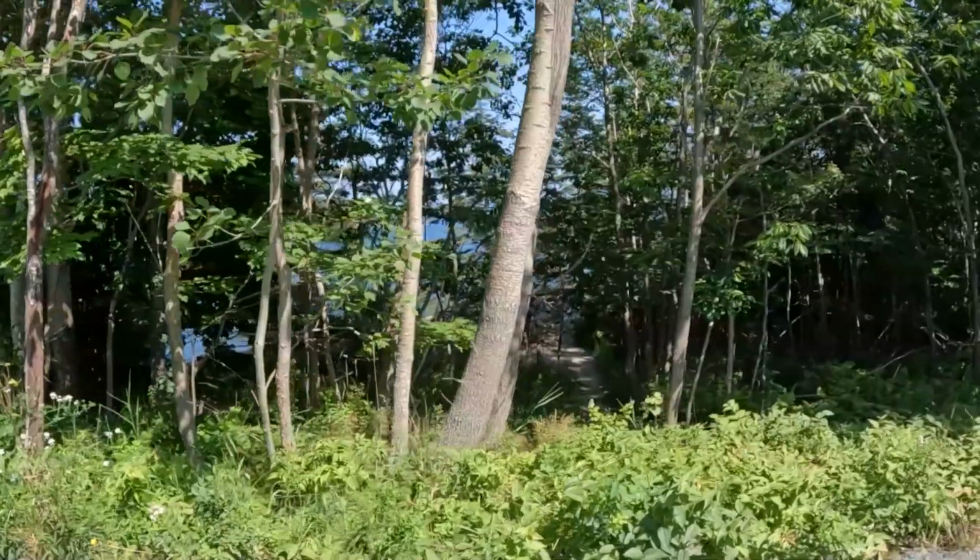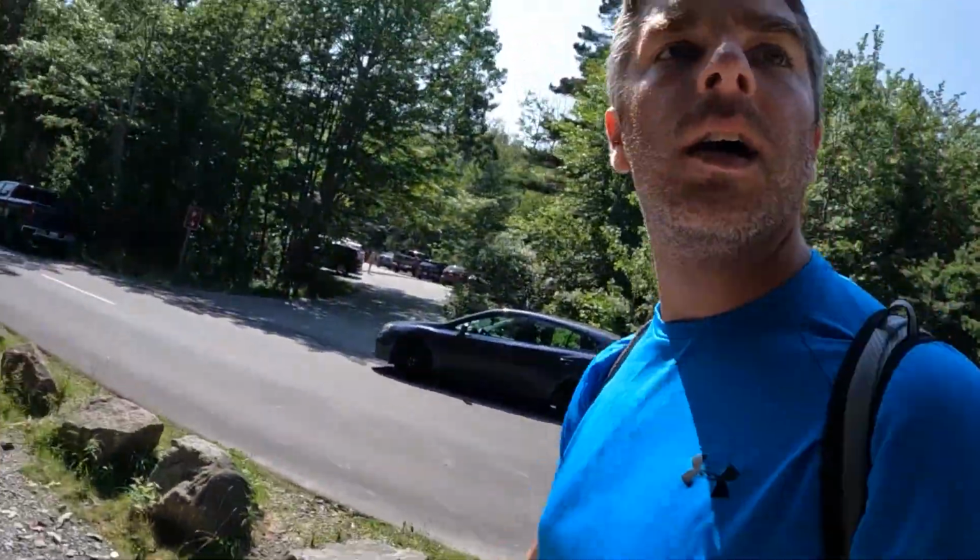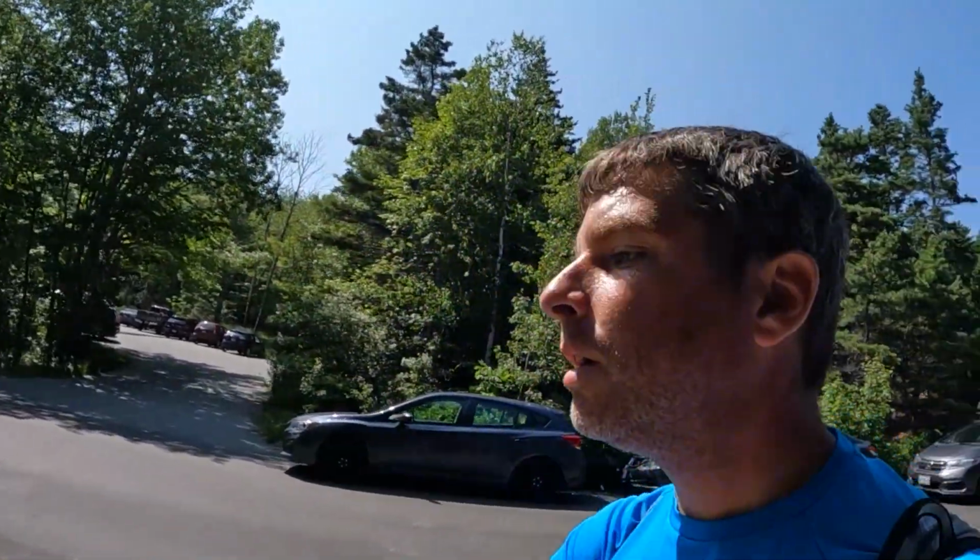This is the trail, so anywhere along here, if you want to get to Thunder Hole, if you want to get to the beach, it's just three-quarters of a mile back that way. If you want to get to the other point, it's about 1.5 miles total. So anywhere along this road, if you hit somewhere in the middle, you're three-quarters of a mile one way, three-quarters of a mile the other, and you can get there. So actually I wouldn't worry about parking so much on this road. It's just whether you want to get to and from quickly, or if you're okay to do some walking. And along this path, you can see there's some people in here. Some great views if you go in on some of these paths onto the beach. So just a tip.